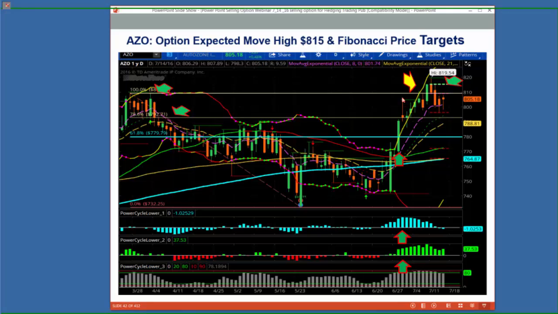So what I'll do is, if the expected move's at 815, I'll have my profit target before that. So in this particular trade setup, it was buying the 790, selling the 800, $10 wide call debit spread, which had a pretty good potential for making that run to the upside. So here was a trade setup on this. It was a debit spread, buying the 790, selling the 800.